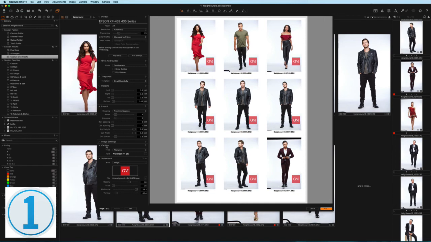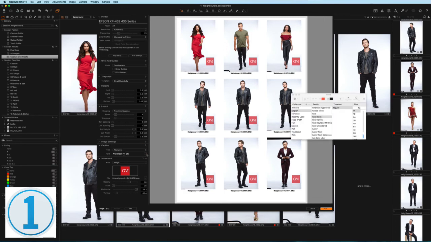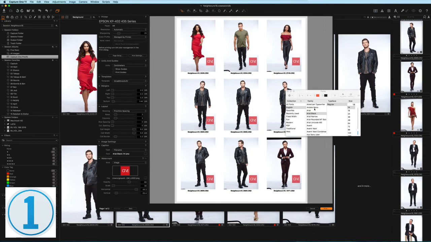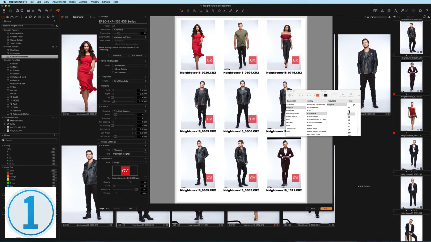And you can also, again, like Lightroom, change from file name, or you can have a description if you want. So I'm going to stick to file name, and again, you can change the font if you want. So if I click on those little 3 dots right next to the font, you get a little dialog box that comes up, and you can change the font, and you can also change the size of the font as well for the caption there.